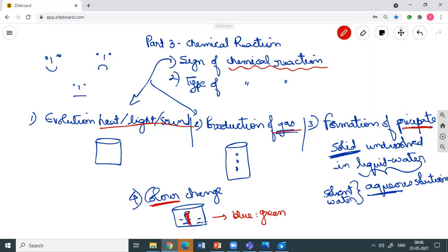So this is the first part of a topic. Now let's go to the second part of the topic, where we are talking about the types of chemical reaction. So yesterday I released a video which talks about what portion NCERT has added in 2021-22. They have certainly told that the 4 types of reaction, along with precipitation and neutralization, are also being asked in the exam. So let us first learn the 4 types.